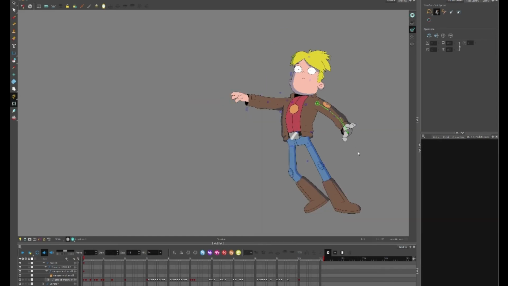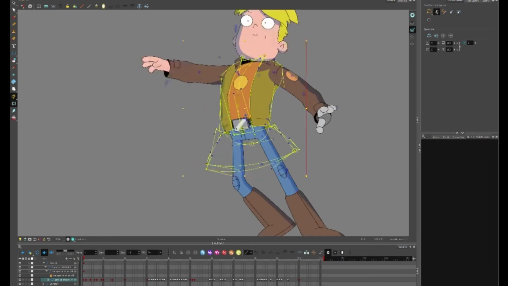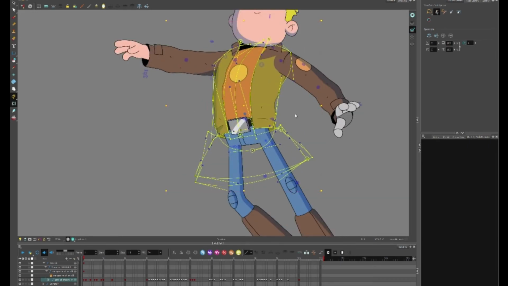Trying to think if there's anything else. Yeah, and this is a weird pose. There we go. These are what I was talking about with the inside of his jacket. So there are so many layers.